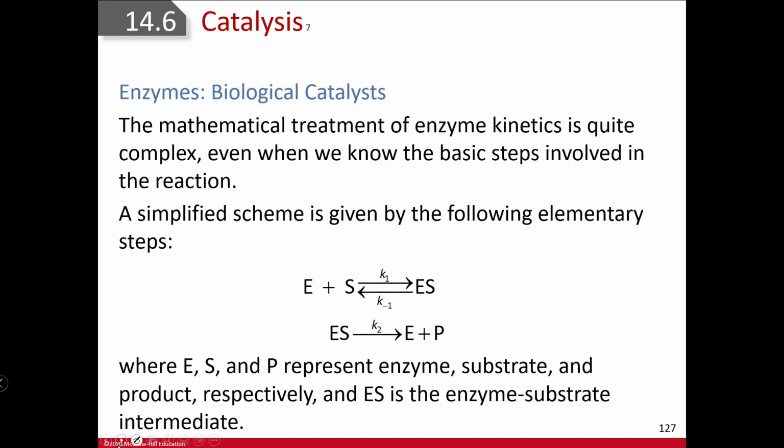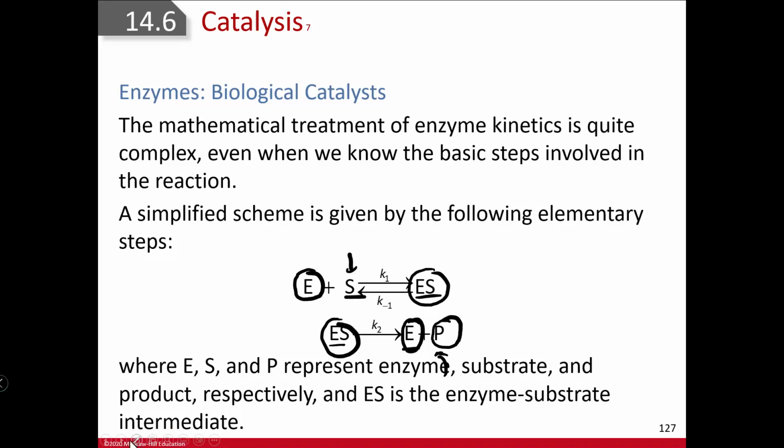All right, so here's how it works. You have the enzyme, you have the substrate, and the enzyme locks in with the substrate, and then that enzyme is released, and then we have our new substance here. All right, so this is an intermediate. It wasn't present initially, wasn't present at the end, and the enzyme is not consumed in the reaction, but S is converted to P.